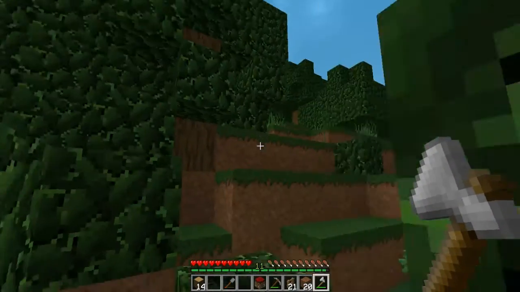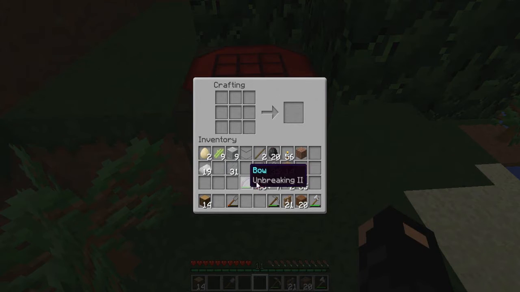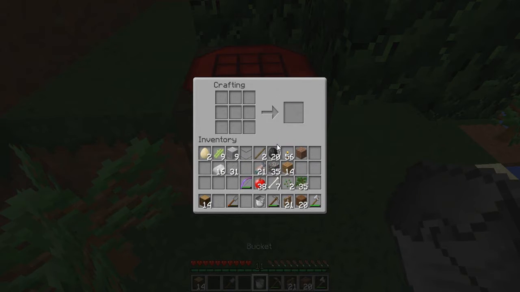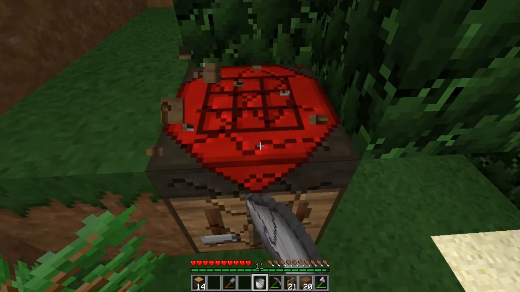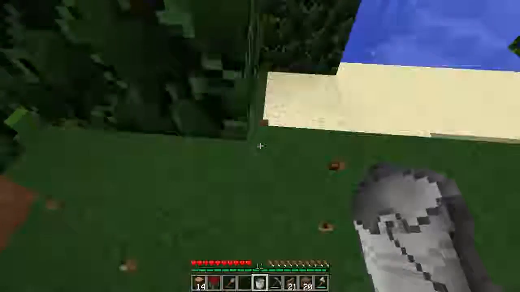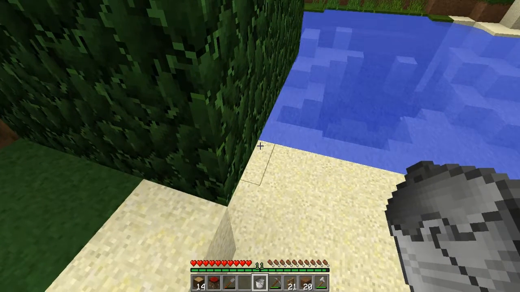Okay. So we got food. What I do need is a bucket. If I want to build a farm... There's my iron. I think that's what we're going to do. Instead of getting resources, I think we're going to get resources to build an underground farm. We're going to build an underground farm, so I'll be right back with the resources that we need.